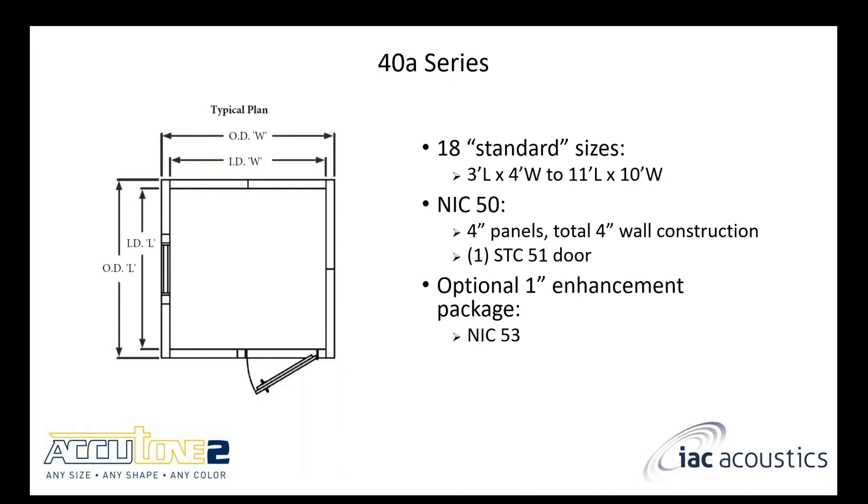These booths have a standard interior height of six foot six inches, which allows them to fit in a host building with an eight-foot ceiling height. We buy our sheet steel in 12-foot lengths, so we can increase the interior height up to 12 feet very easily. We can go above 12 feet by staggering wall panels and using structural support. For the medical industry, booths above 12 feet are rare, but the capability is there if the need arises.